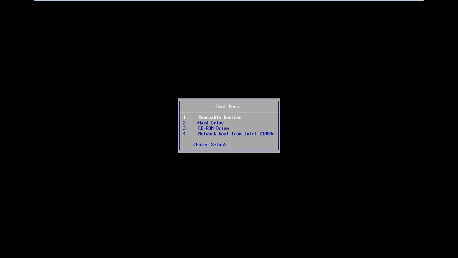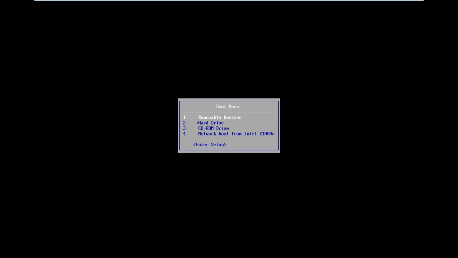Now, if that does not work and doesn't automatically load into it, I will have a link in the description of the video for the Windows 8 Media Creation tool. It'll allow you to download an ISO file directly from Microsoft's website and then just boot your computer to it. And then as you're going through the install process, quote unquote, after you get through the initial keyboard setup, you want to select repair my computer or repair a computer in the bottom left corner of the dialog window, and all the troubleshooting options I'm going to show you guys in this tutorial are going to be coming from that.